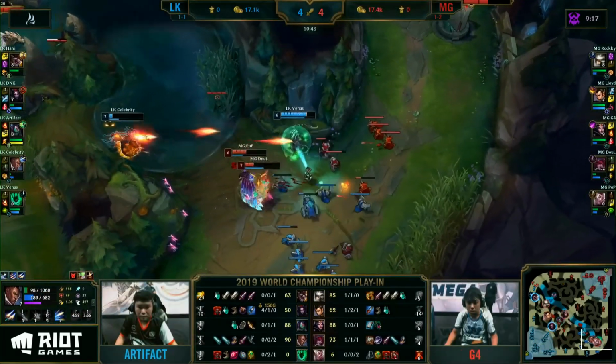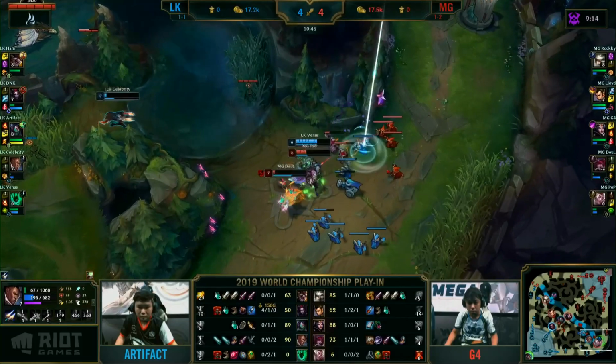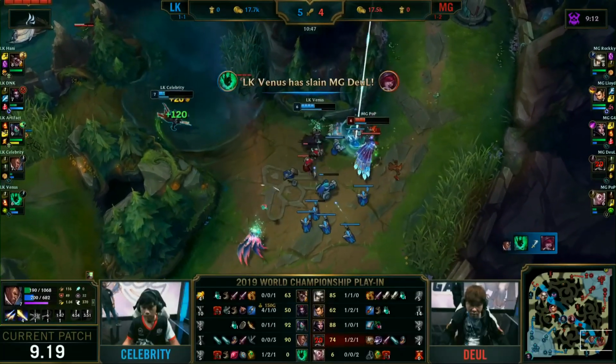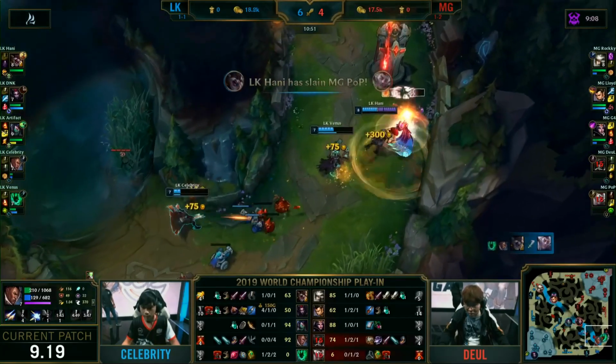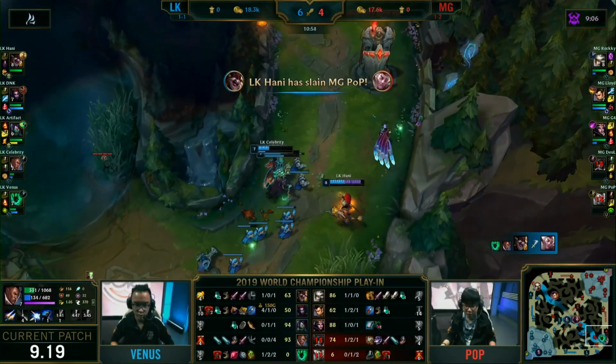Featherstorm comes out, traded for the Culling. Celebrity now trying to retreat. Venus gonna start fishing for some kills. It's Thresh versus the world, but he's gonna grab one. I think he might grab a second. This Thresh is on fire. There's the hook, doesn't even need to connect. It's a bear trap on a rope, and pop goes down.